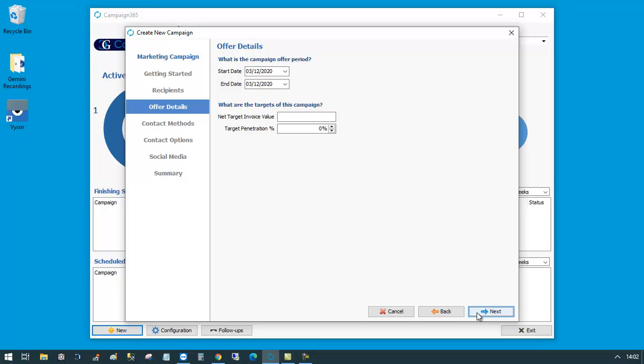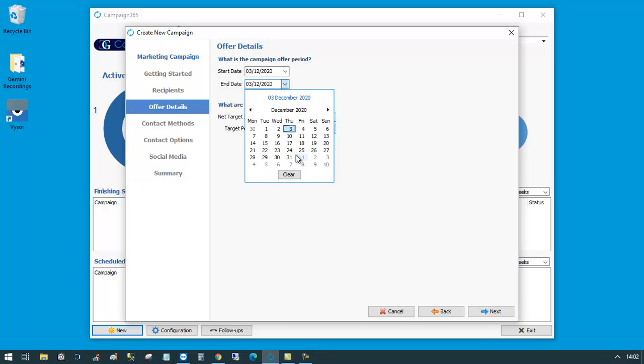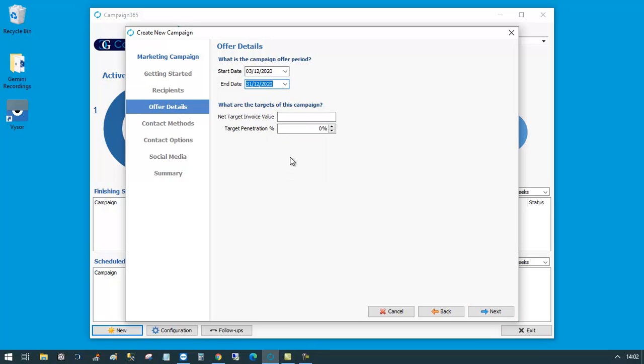We'll then get an offer period. So the offer period is obviously how long this is going to run for. How long do you want to track stats off this? So if we're going to send this out today, I could say, look, I'm going to try and get people in before the new year, and this is going to run for a month. If somebody came in off the back of this campaign on the 1st of Jan, you just wouldn't be able to track any stats against it. That offer period is the only time period where you can track sort of retention.